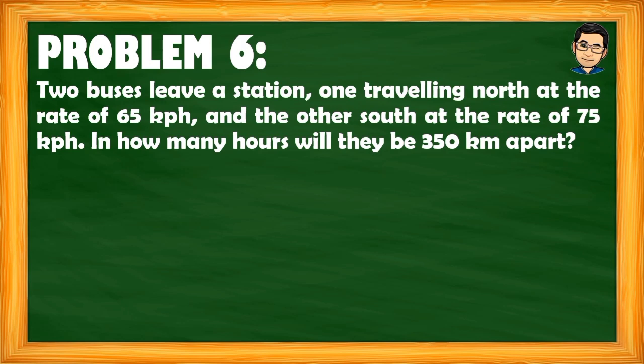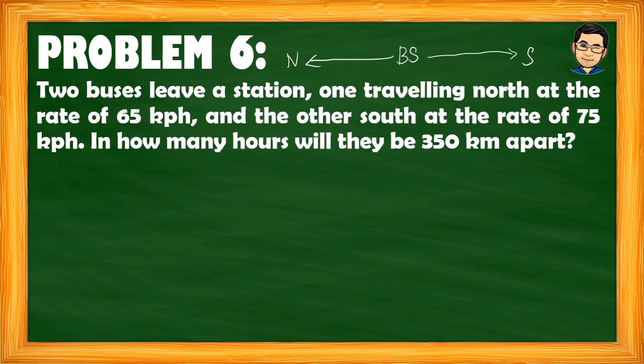So, i-drawing natin halimbawa, ito yung bus station, so BS. So, yung isang bus, magta-travel siya northbound. So, dito po yun papunta sa north. And then, yung isa namang bus, southbound siya. So, dito naman. Ayan, sabay silang aalis. And then, magkaiba din yung rate nila. So, ang tanong, in how many hours will they be 350 kilometers apart? So, yun po yung hinahanap natin.